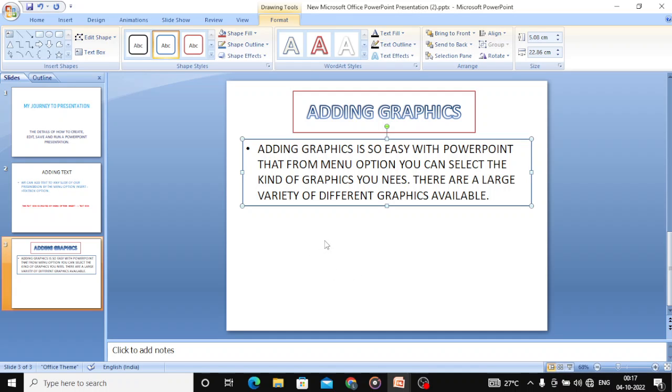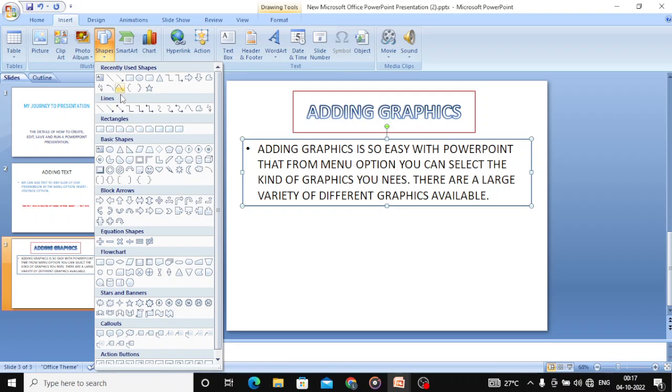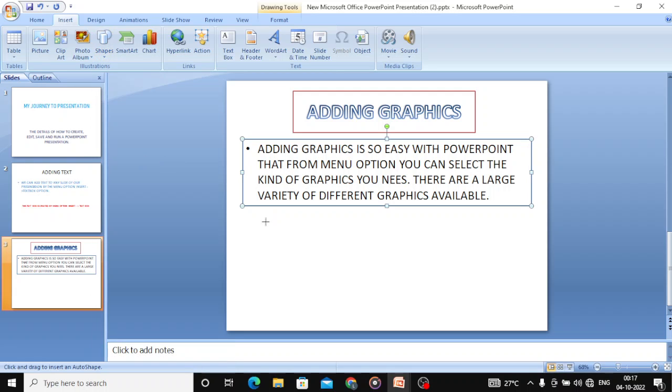In this blank area of this slide, I will put a couple of graphics. Graphics that I include are very small line arts like this. Go to insert and go to shapes. Select any kind of shape that relates to your presentation. I'm selecting this smiley face. I've added one smiley. I'll edit it now.